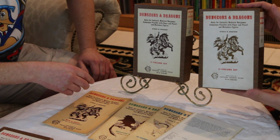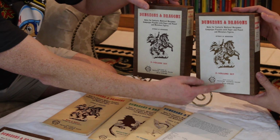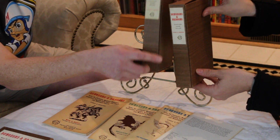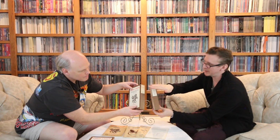So there were about 1,000 of these first printings made, and then of the second, about 1,000 of those, we think. By the time we get to the third, which is this box here, we think they made about 2,000 of these. Now, interestingly, from the sticker alone, you can tell what the difference is, because of the extra white area below the price tag. And then on the side, you can see the extra length of the sticker on the third print. Yeah. Although this has the same horizontal grain as the first print does, which is weird. I have a third that is vertical, that has this same big sticker on it, but has the vertical wood grain.